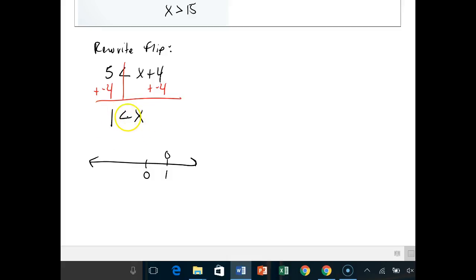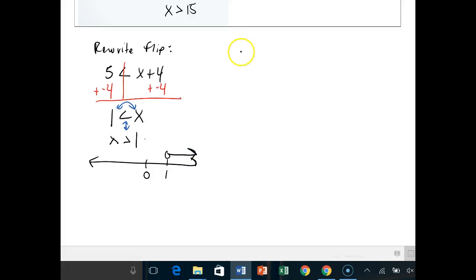And so that's why we rewrite and flip this. A rewrite flip is you flip these two guys and also flip the sign. So it becomes x is greater than 1. A good way to see this is just read this backwards. X greater than 1. That's what you want to write this way. X greater than 1. We haven't changed it at all. And that's why this looks like this. All right, so that's the rewrite flip.